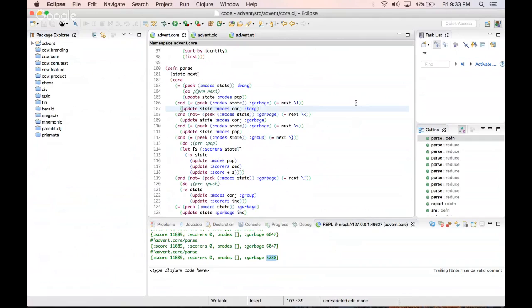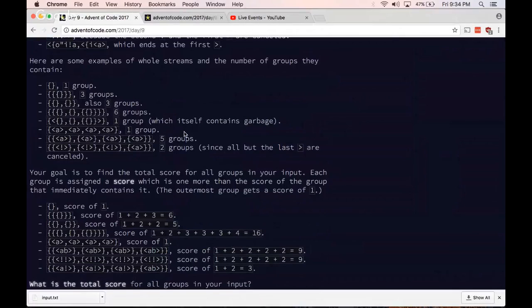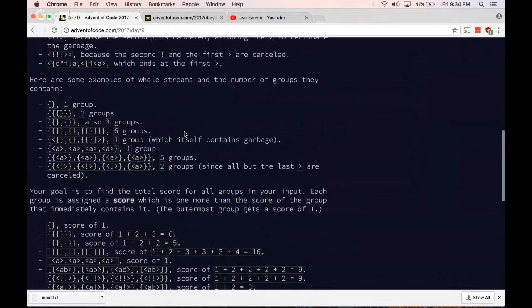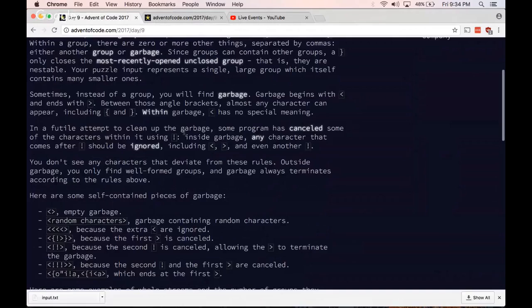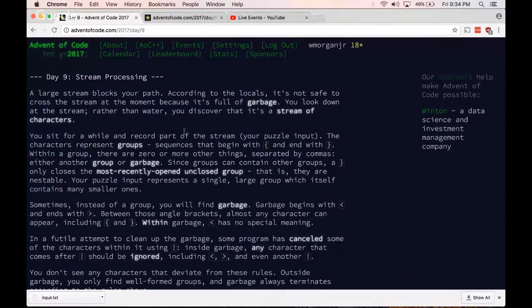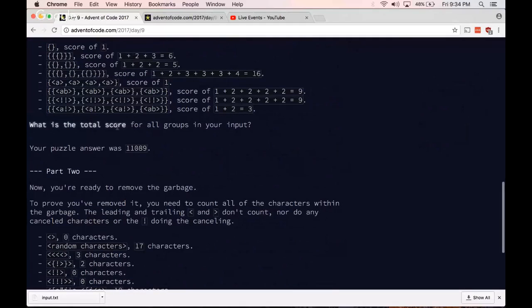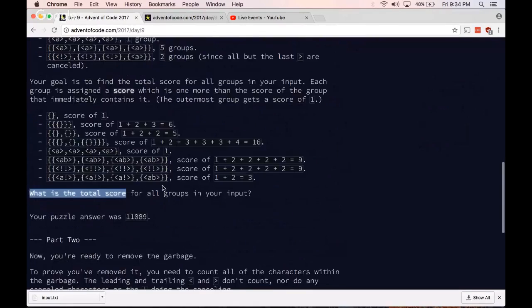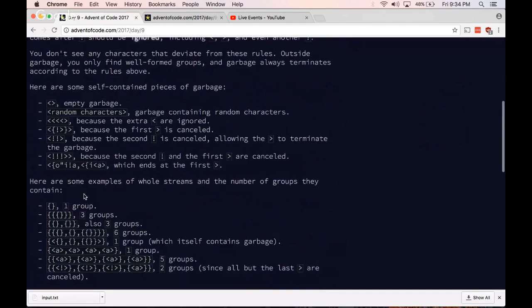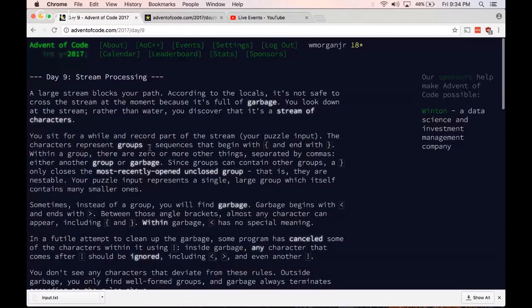The way the problem was initially laid out made me think of possibly using a parsing library to solve it. But I think the problem encourages you to write your own parser for a couple of reasons. One is this total score thing. Parser libraries, especially the fast ones, might have support for things like this, but in a lot of cases it might be faster to just write your own. The complication with the bang essentially canceling the next character was a good complication as well. So I think folks generally would be writing their own parsers for this.